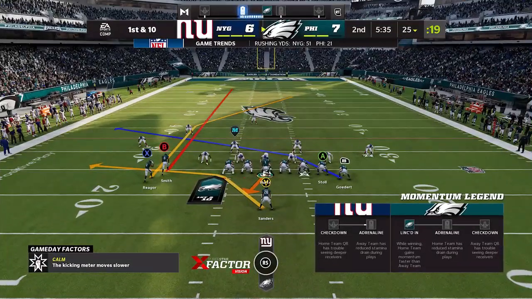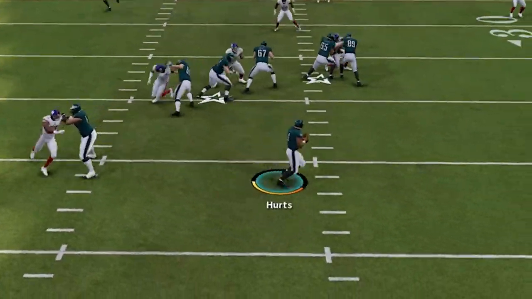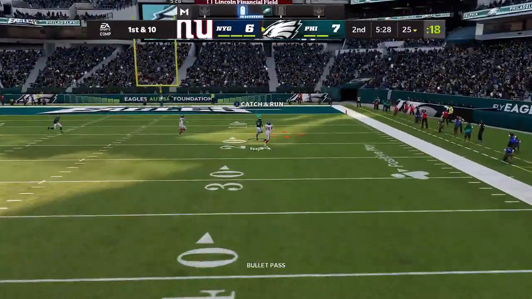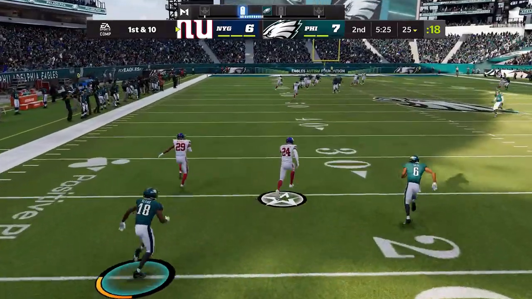Not every quarterback in this game has an elite arm, so it's important to make sure that when you're throwing, you don't drop back too far and you step up in the pocket. If you don't have an elite arm and you drop back too far, a lot of times you won't have enough arm strength to complete a pass, even if the receiver is open.